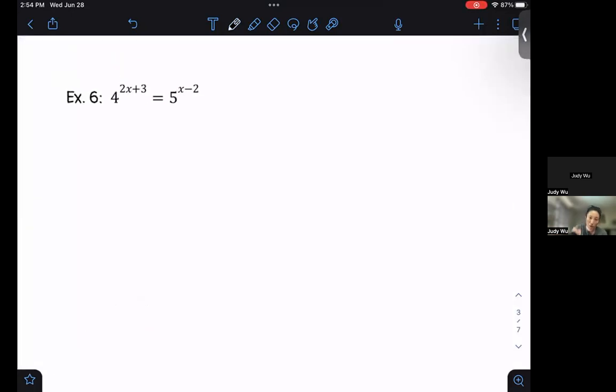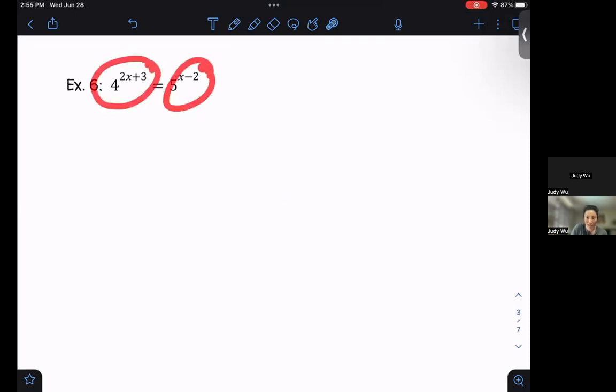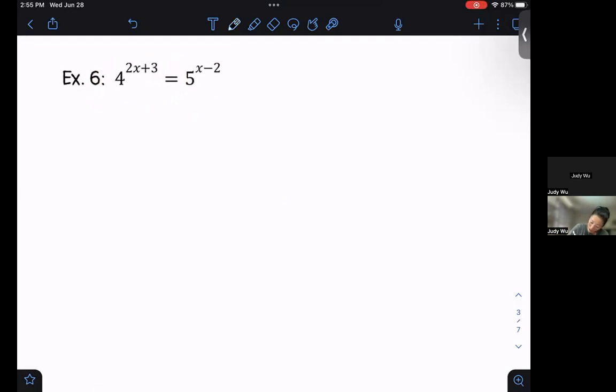The easiest way to go about this, I think, is to actually take the natural log of both sides. All right, this is sort of weird, but when we're working with equations, if we do something to both sides of the equation, that is perfectly valid, right? So as weird as it would be, I could take this and add a 1 as long as I took this and added a 1, right? Or I could multiply this side by pi as long as I multiply this side by pi. It doesn't really matter as long as I do the same thing to both sides. So in this case, I'm going to go ahead and take the natural log of both sides.